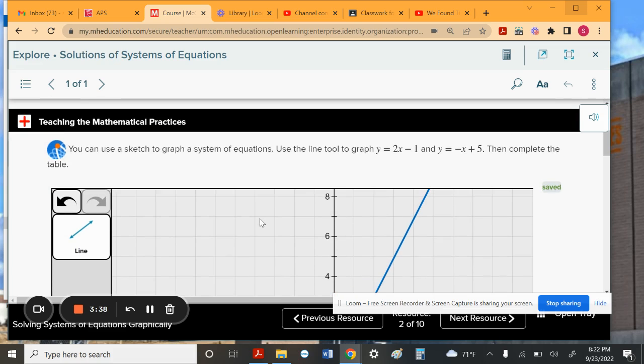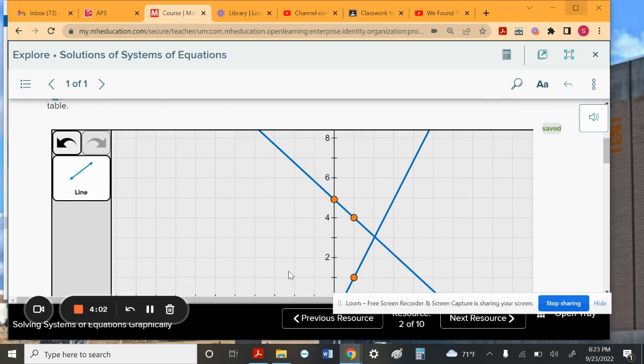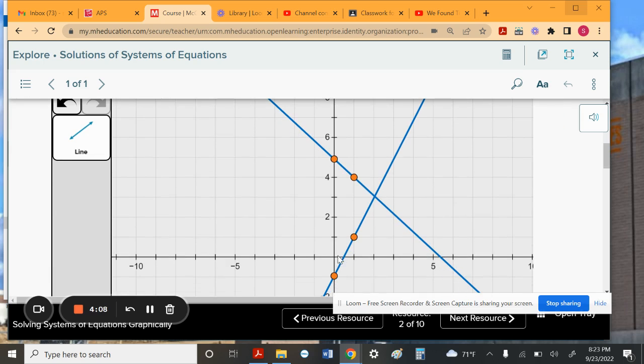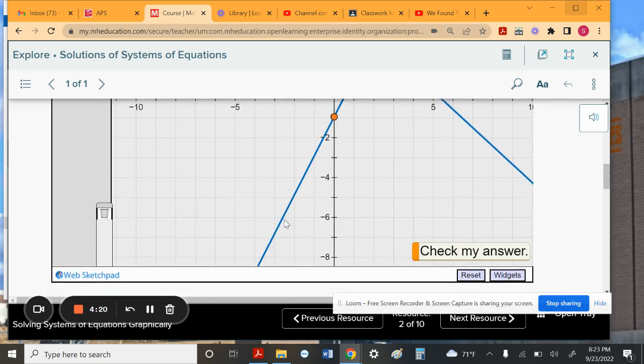line. Okay, this one says negative x plus 5, so the plus 5 is where it comes in. I'm going to click on the line again. So we go over here to 5. That's where it crosses the y-axis. The negative tells me that I have a negative 1 over 1, so that means we're going to go down 1 and to the right 1. There's my other one. Notice how they cross right here. So they cross right at this point. So at that point is positive 1, 2, and then 1, 2, 3. So that would be my point there, 2, comma 3 would be my answer. So that's where they cross.